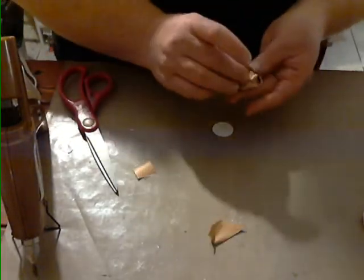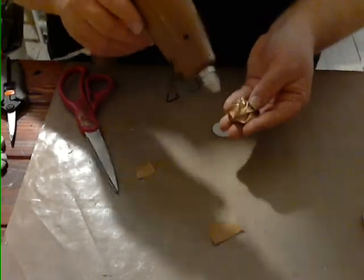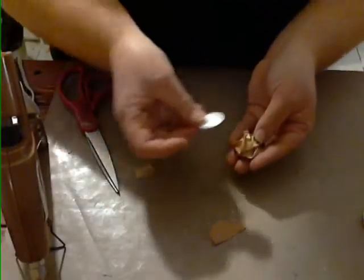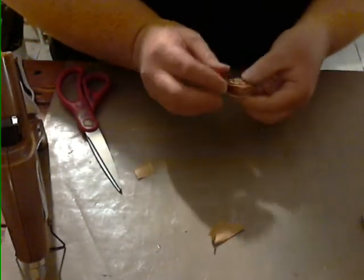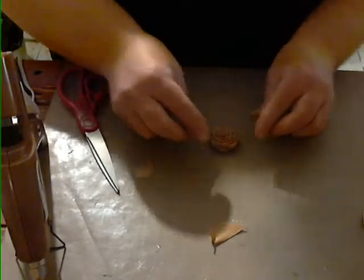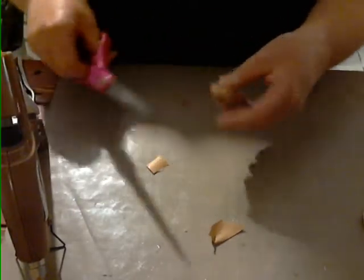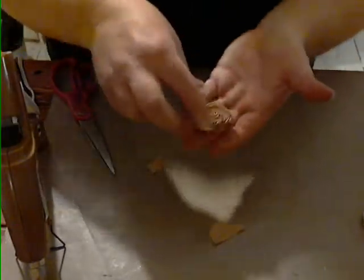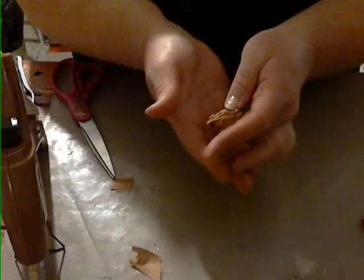And then I'm going to take my hot glue and put some right there on the center. I'm going to take my paper circle and push down so that I have a flat surface, so that when I adhere this to my paper or my album, card, altered project, whatever I'm going to be using, it'll sit flat for me. Okay, so this is what we have here. This is our ribbon rose.